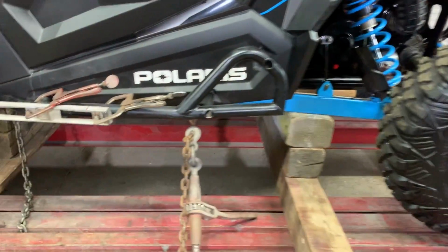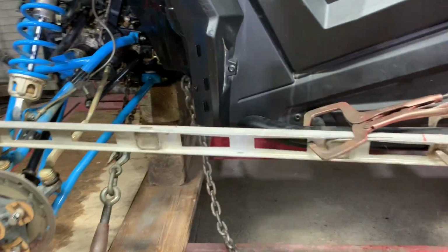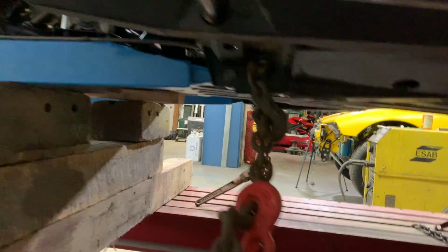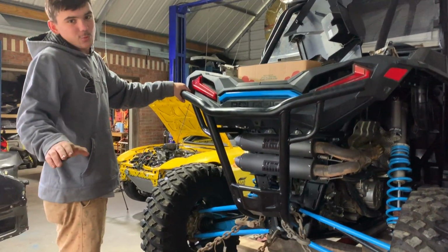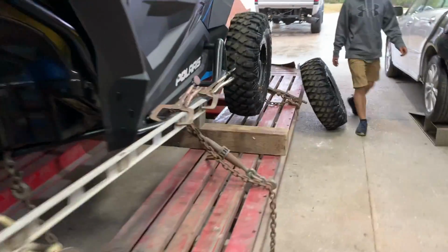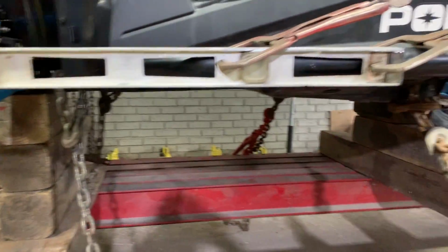All right, guys, so we got the RZR secured on the frame. We got plenty of chains holding it down, and there's not much of a frame to strap anything down, but we got two main chains right over here on the main frame. And then we got a couple supporting chains right over here. Those are nice and tight. And then I got three right back here since we are gonna be pulling it front most of the time. Man, it's planted on here, but the frame itself is shaking. That's why it's moving around. I don't think it's dead level on the ground, but I don't think it's going anywhere. We're gonna keep an eye on all the chains. I just don't want this thing going anywhere or falling off since we do have the front wheels off. So let's go ahead and line up our post and give it our first pull.